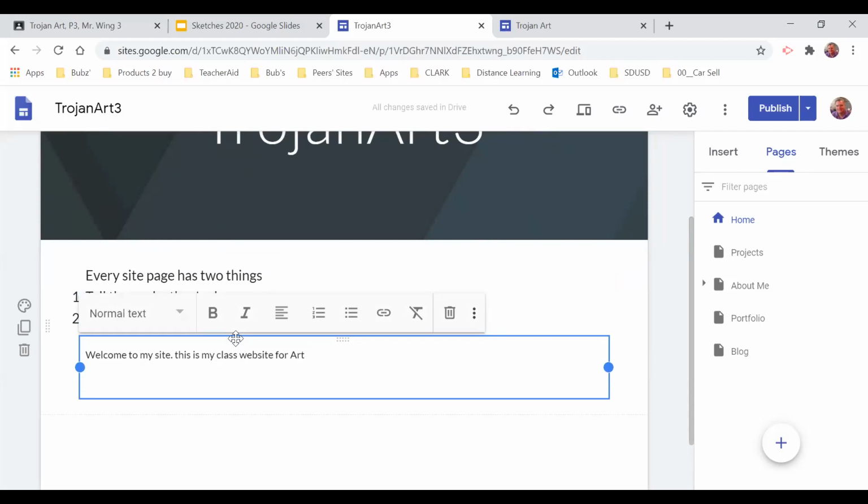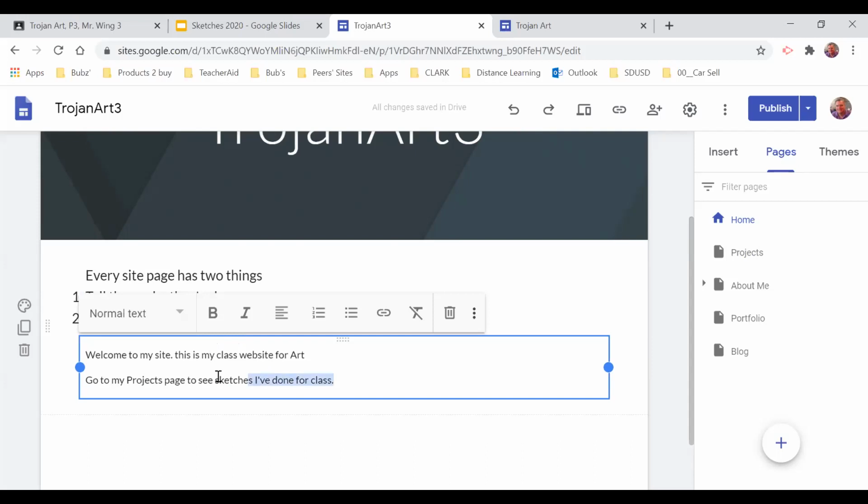An action item would be, go to my projects page to see sketches I've done for class. Obviously, I talk a lot faster than I can type.